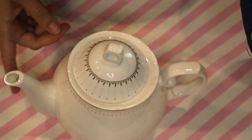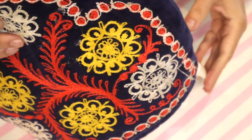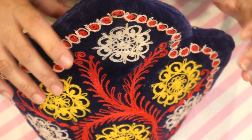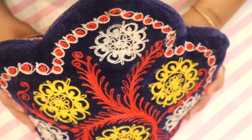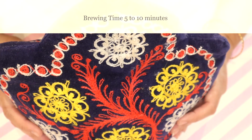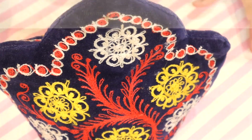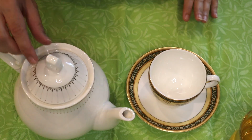And the sugar of it is the natural sweetness of the peach. Like any other tea, you gotta cover it and let it sit. I like to wait between 5 to 10 minutes, and then if you wanna drink it hot, you could do so, or I pour it over ice and add water. If you want, you can add a couple of cherries in it. It's delicious. Okay, my peach tea is ready.